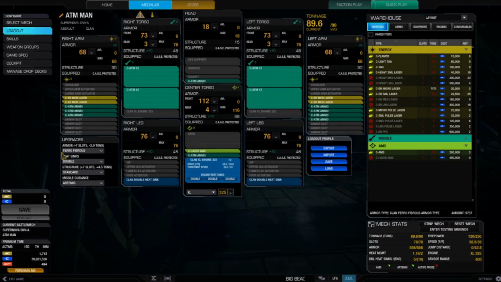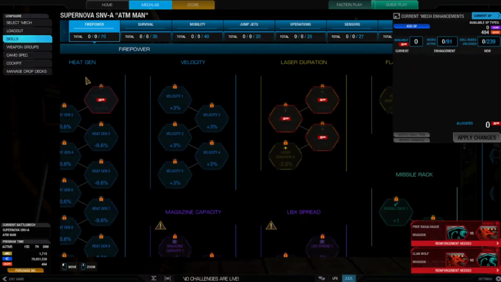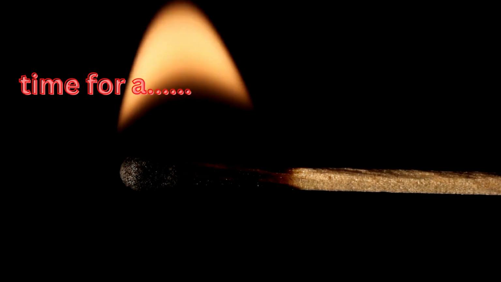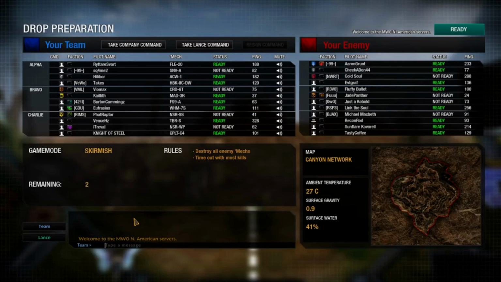Cha-ching. Good to have a sugar mama. And do we have any skills I can throw at this thing? Probably not. Nope. Group. And override, we trust.